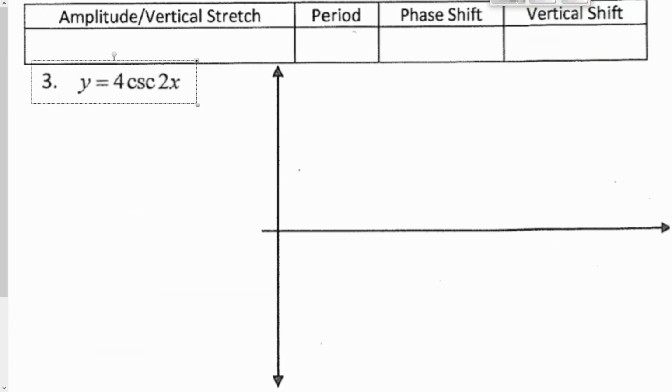Okay, so here's another kind of easy one too. Y equals 4 cosecant 2x, so same times it's 2 times faster. My A is 4, my B is 2. So that's not your period. If you want to write down your period there, I'm just writing down my B, which has to do with your period. Phase shift is 0 again, because nothing's being added to the x or subtracted from it. Vertical, nothing being added at the end, so that's C equals 0. Okay, so you can do your y values.